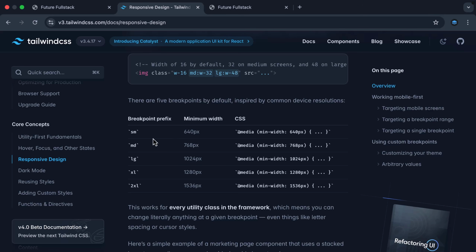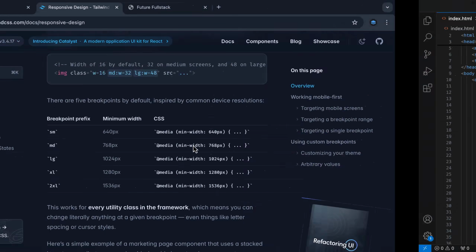Let's say on mobile, we want our margin bottom to be 2, so mb-2. We would apply mb-2 by default, and then say on a large screen, that is when we hit 1024 pixels, we want our margin bottom to increase to 5. So we would write lg:mb-5. And what that's saying is that when we hit 1024 pixels, increase the margin bottom to 5. And that will then just apply for everything above 1024 pixels, and everything below 1024 pixels will just be the default margin bottom we applied. So let's now go use these breakpoints in our design.